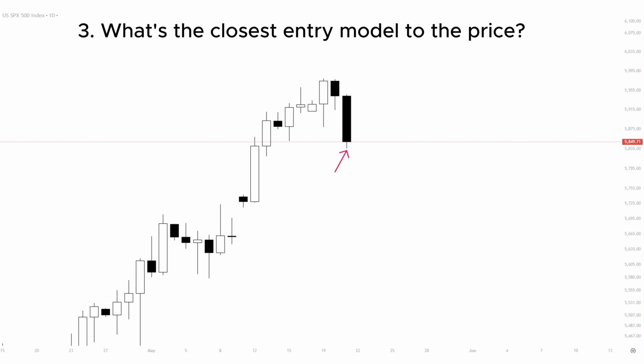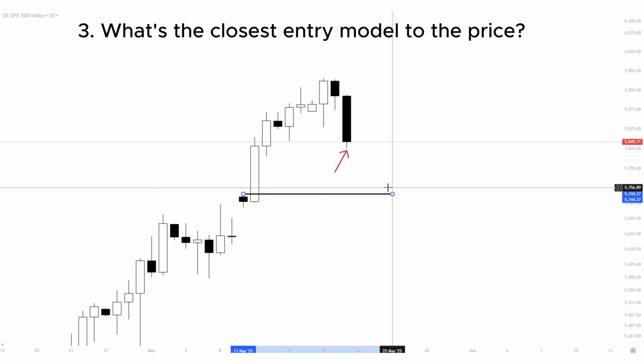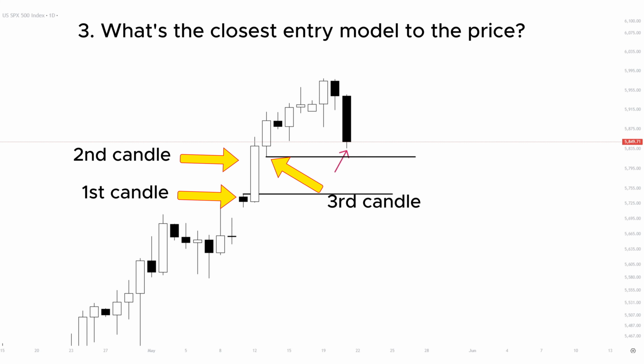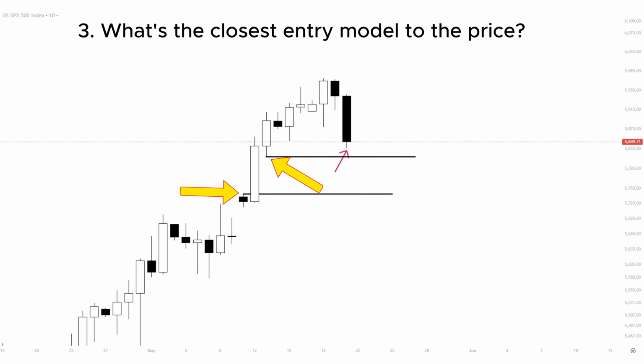The way to do that as quick as possible is to simply look on the left from the last candle. And if you notice right here, there is a pattern known as an imbalance. The imbalance is seen as a 3-candle sequence, from where the first candle is a small candle, the next candle is a large candle, and the third candle is also a small candle. And the gap between these candles is called an imbalance. If you've been watching my channel, you probably already know about them.